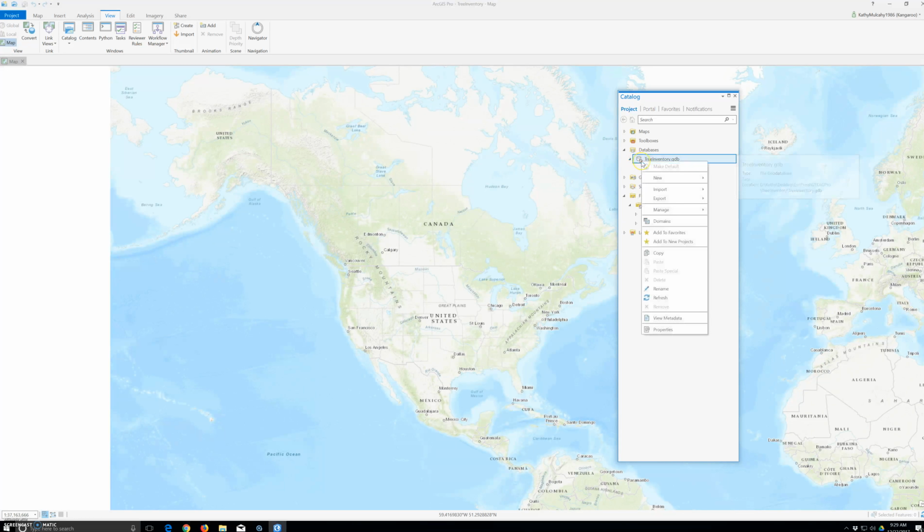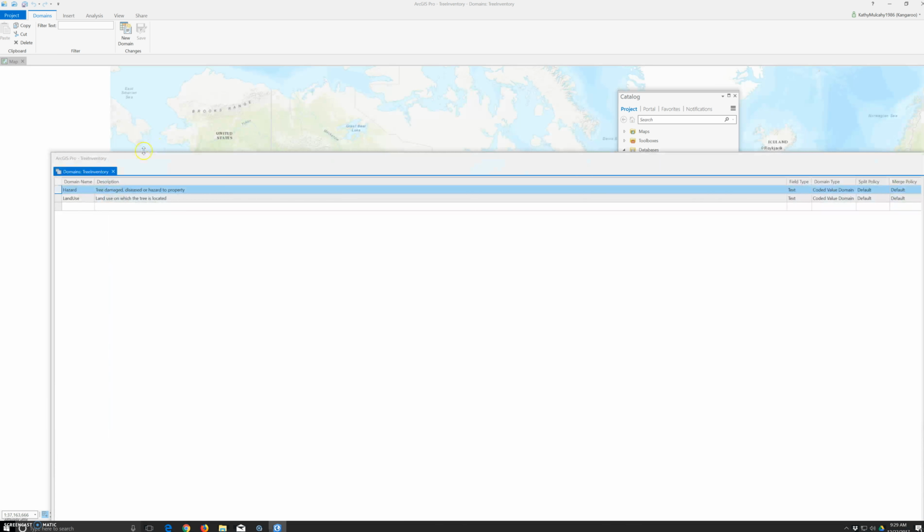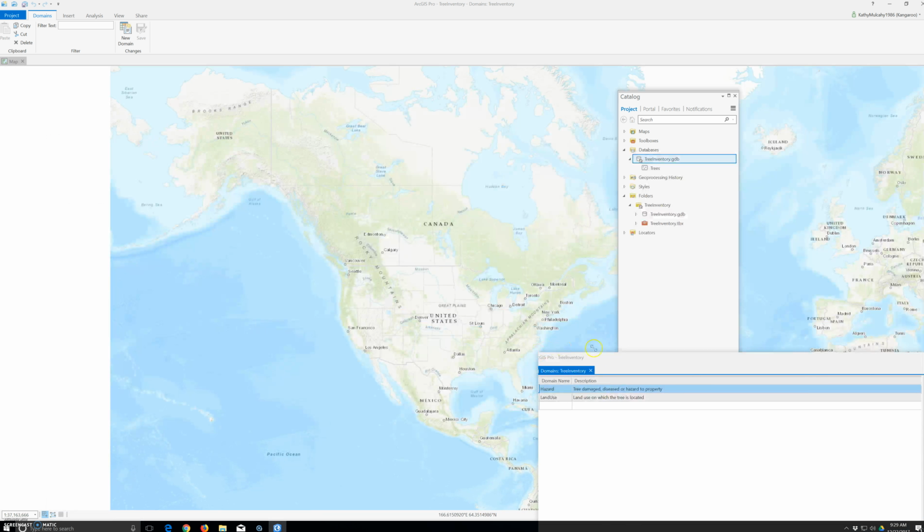It doesn't have a design anymore. I think they changed it. Anyway, you just click domain. Then let me drag it down and resize the window.